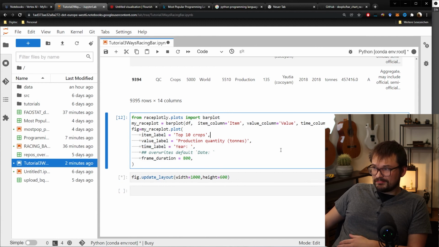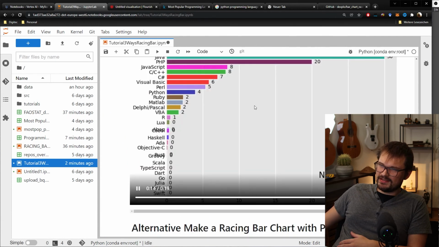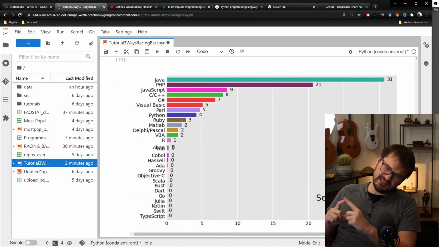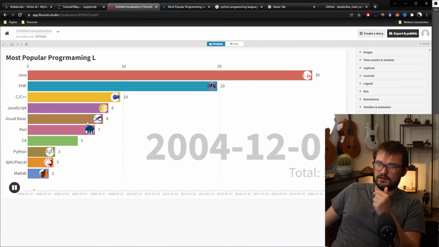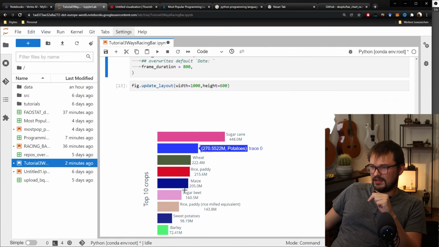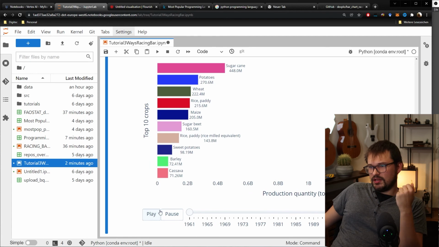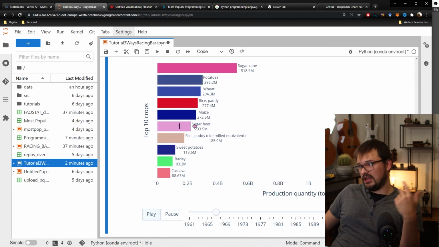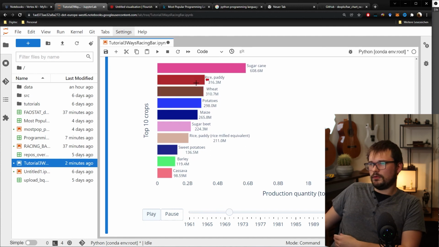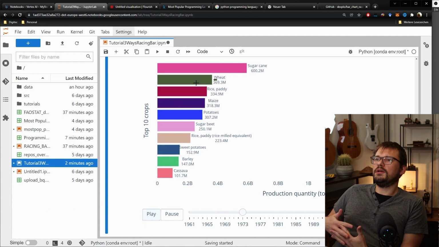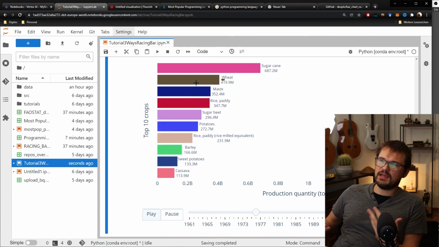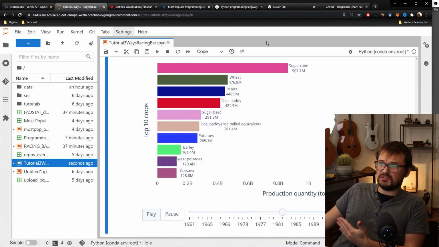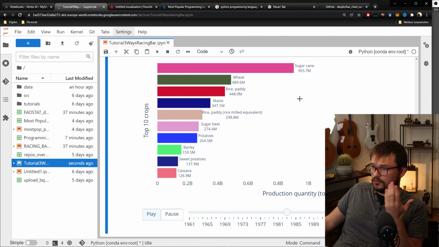It's not entirely as nice as this one, because here, when the positions change, it looks kind of nice. The same thing you see here, and this is one of the lacking abilities here. The advantage, however, is again, it's in Plotly, you can completely customize it, you can put scatter plots on top of this, and it's probably a bit more functional than the other two. And you can combine it with your own stack of visualizations. You can build it into Dash and all these things that may be very useful depending on your use case.